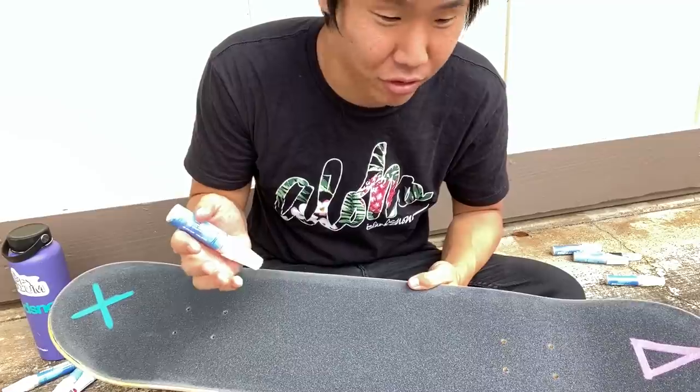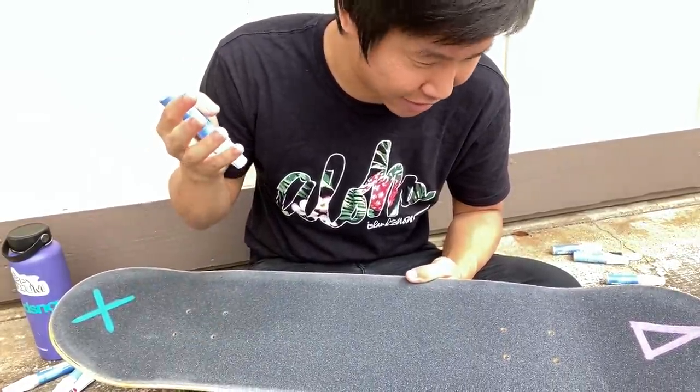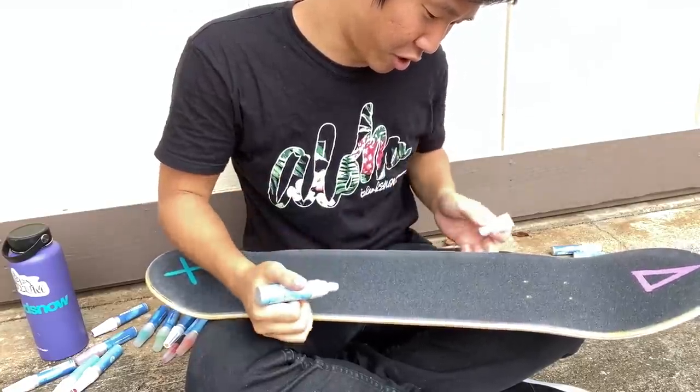All right, so I know when a lot of people do their amazing Griptape art, they plan it out, they're very careful. I'm not really like that. I'm just gonna kind of go for it and see what happens, and it's most likely gonna mess it up a bunch. But that's just what's gonna happen. First, I need a triangle.